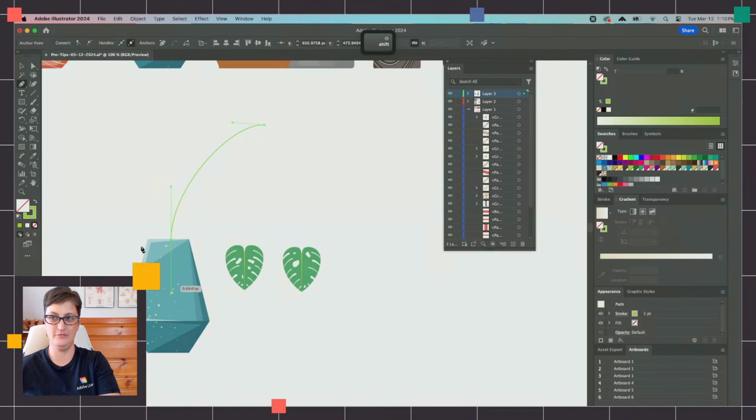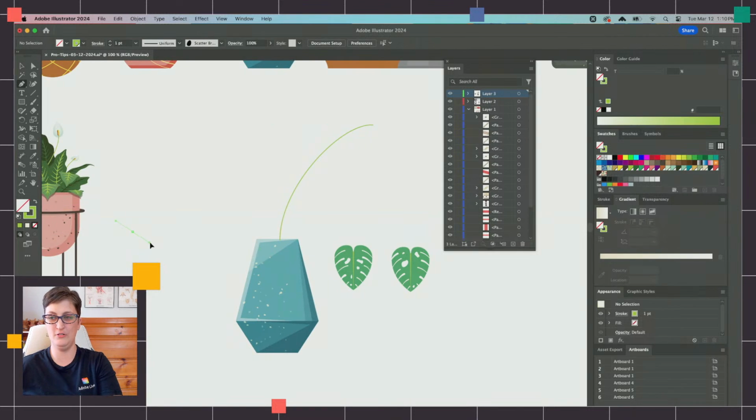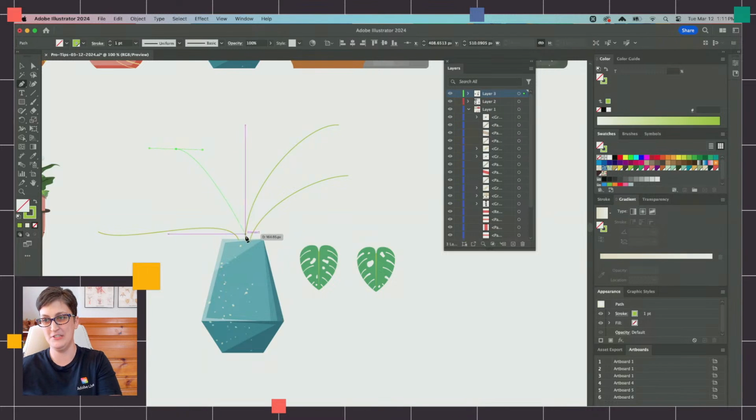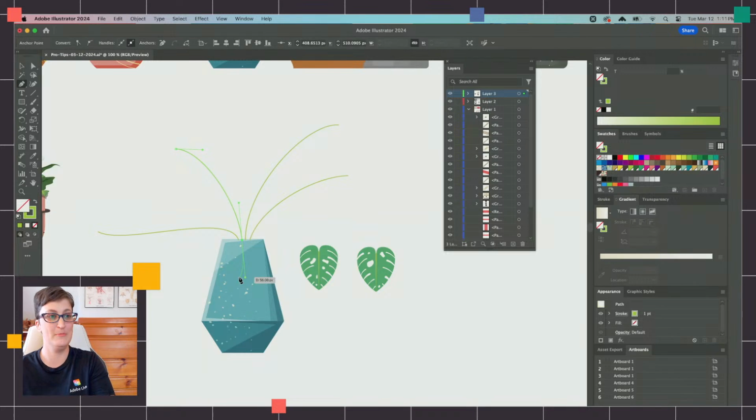The idea here is I want to make the branches balanced on both sides, but not symmetrical. I don't want it to feel like I literally copied and pasted both sides. As I'm doing this, I want to make sure that no one side feels too heavy, or too symmetrical on either side.